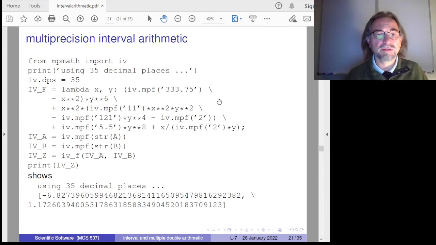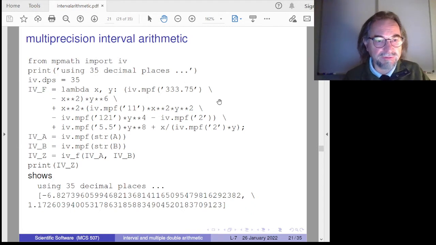Alright, so let's now cut back to our original problem. We had almost forgotten it. This is the evaluation of an expression in two numbers. Recall that we did the evaluation with an increasing number of decimal places, starting at 30, 31, 32, and then with 35 we were still not seeing any difference.